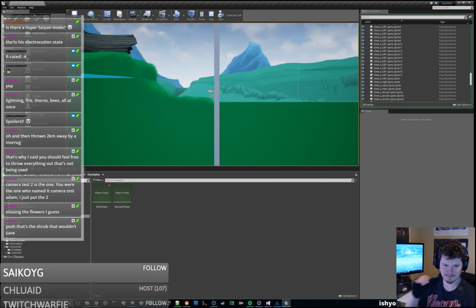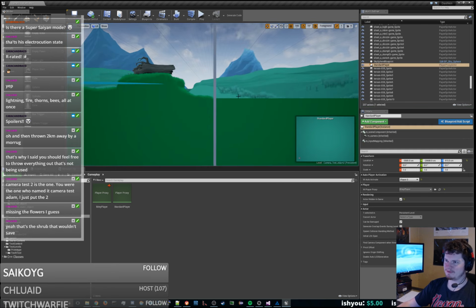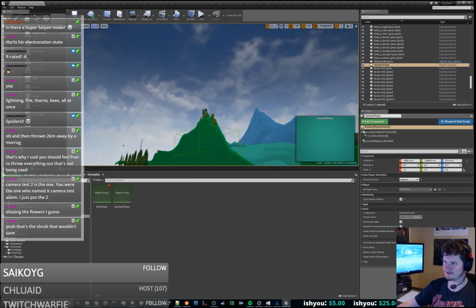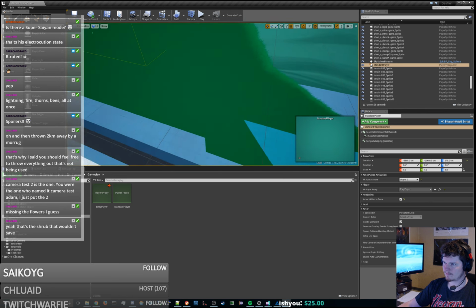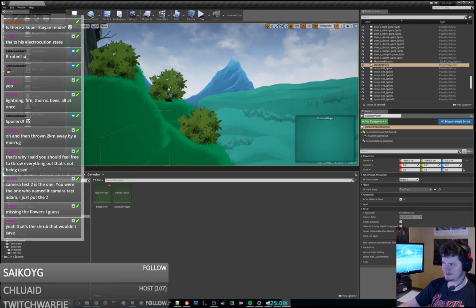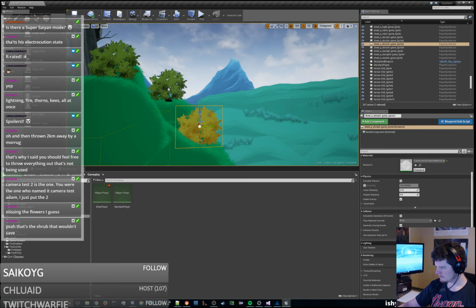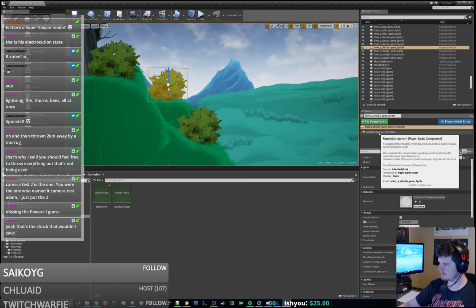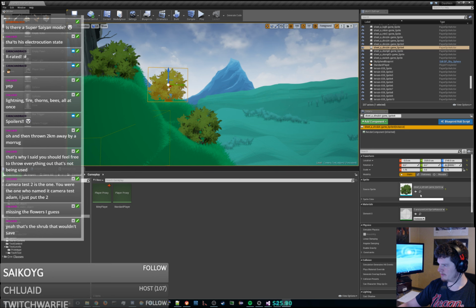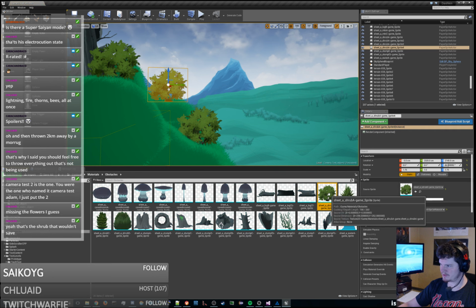Anyway, the shrub that wouldn't save. Well, let me take a look at that. You got all the Z fighting and all these things. Let's see, this shrub is... So you're actually using these sprite sheets for stuff.